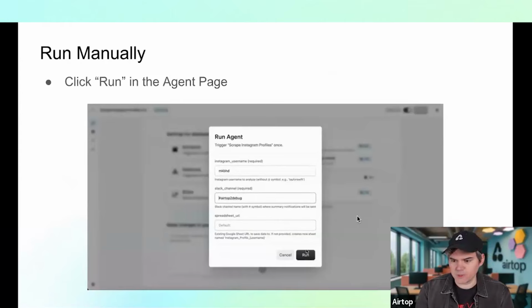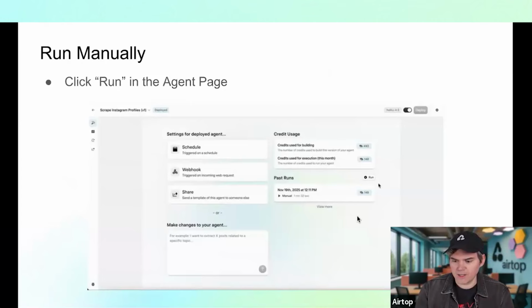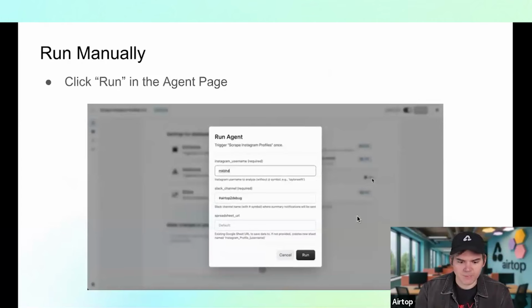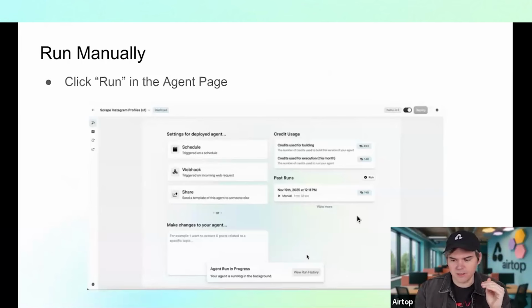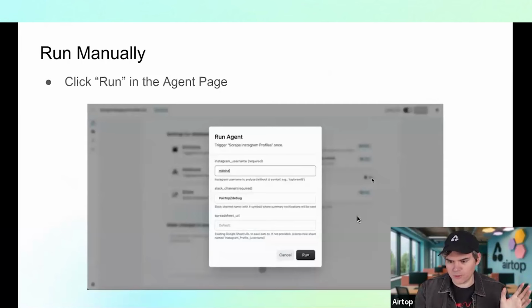That's just the information that the agent needs to run. Like if you're trying to research a specific company, that'd be the company name or domain. And you can also narrow down what the agent is doing with these parameters. So there are optional parameters and required ones, but running an agent manually, you just fill out these fields.